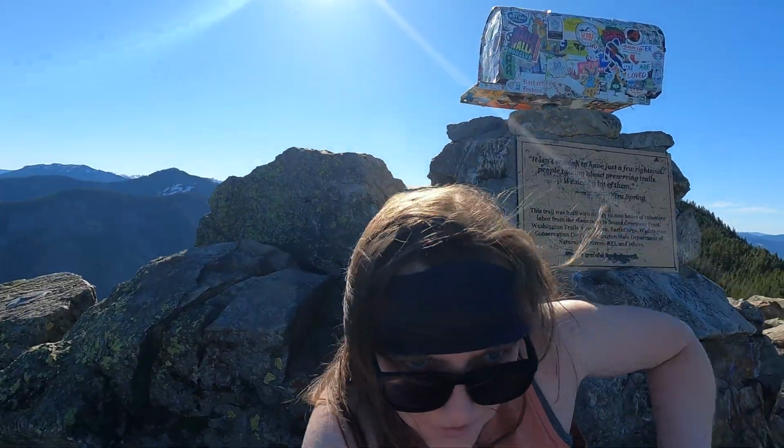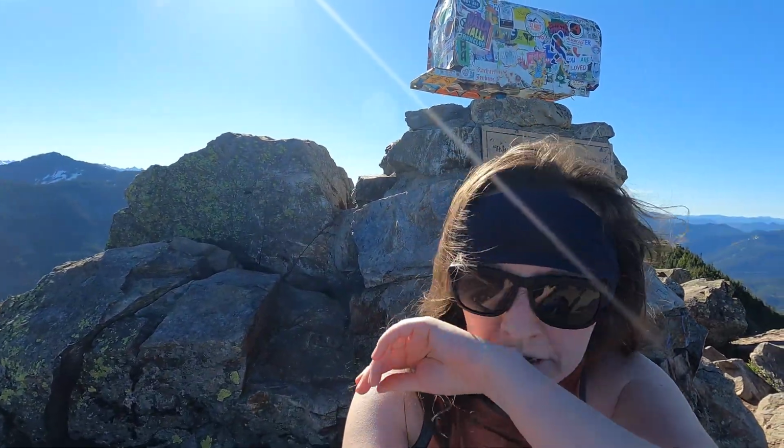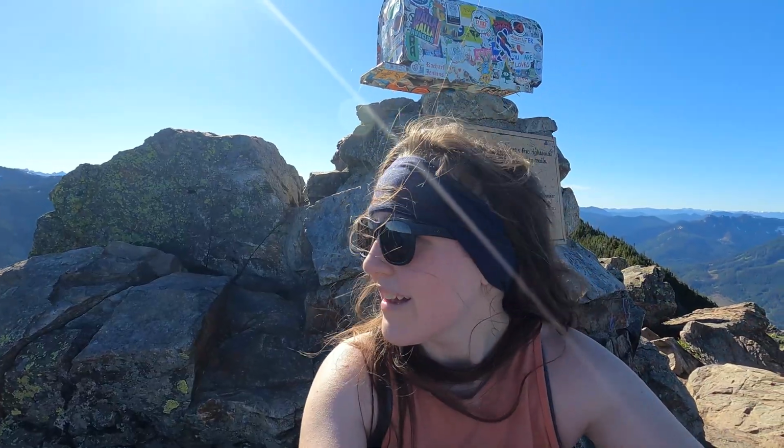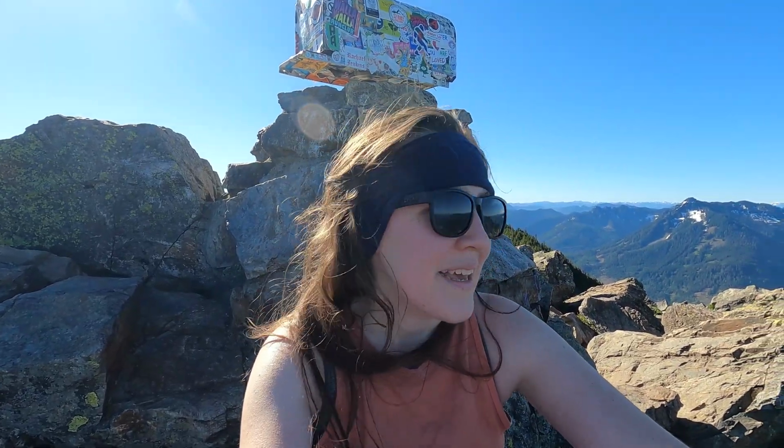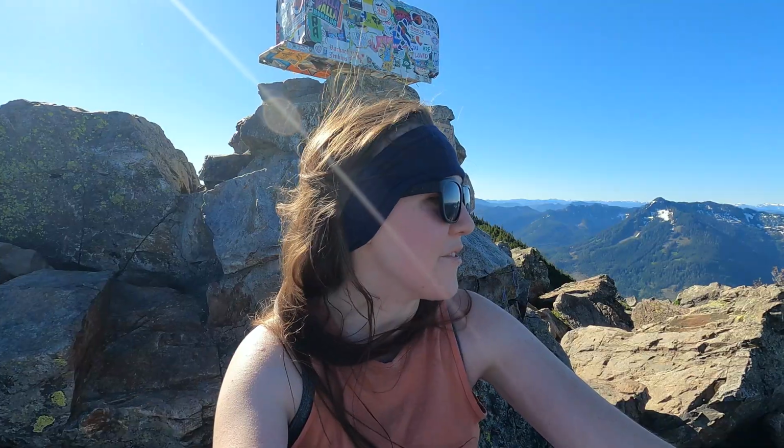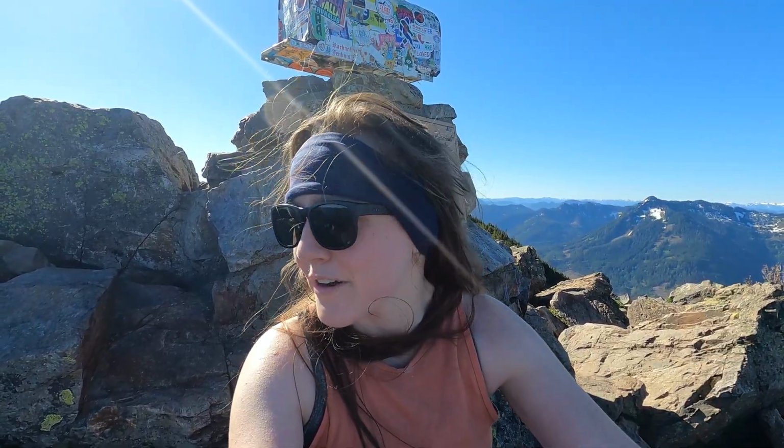I'm gonna hunker down here in the wind shelter because, whew, yeah, the wind coming down the valley is crazy, but I got the Mailbox. So that was an intense climb, but I am feeling good. I have the summit all to myself, so I am going to enjoy that. I am going to have a well-earned second breakfast and then think about heading on over to Dirtybox, but I'm gonna relax up here. That is one hell of a climb.